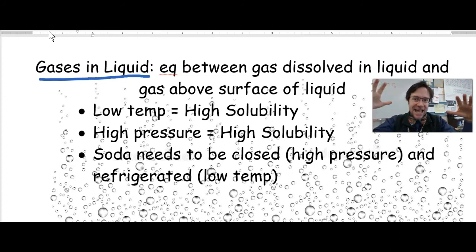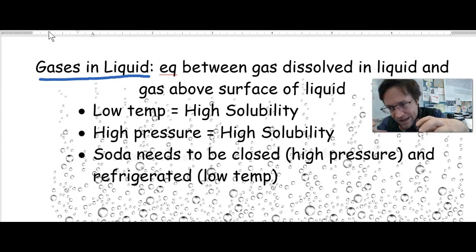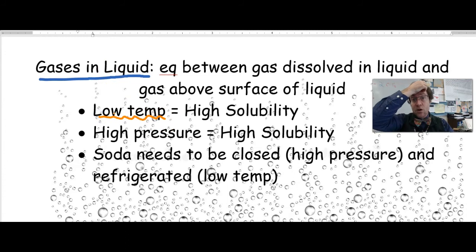So to get gases contained and dissolved down into the water, you literally have to contain them and smoosh them down, right? So the first thing you want to do is slow them down, so they're not all over the place, because that is what makes them gases. So what we need to do is decrease the temperature. We need to keep it cold. So you need low temperatures, okay? By making it cold, you slow down the gas particles so they're not flying all over the place. And the other thing you need to do is literally, physically grab them and squeeze them into the water.